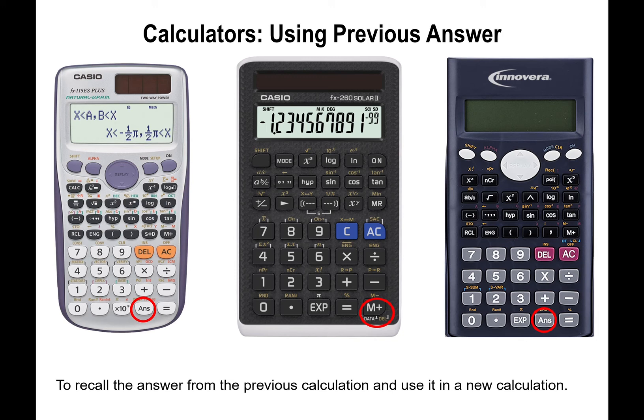Another button you may use to your advantage is the button that says ANSWER. You could carry out the calculation, press enter, and get a number. You may want to use that answer for further calculations because maybe you're not done solving your problem. You can press the button ANSWER to recall the previous answer, and to that answer you can add, subtract, multiply, or do whatever you want to it.